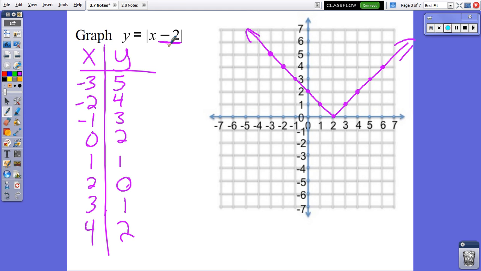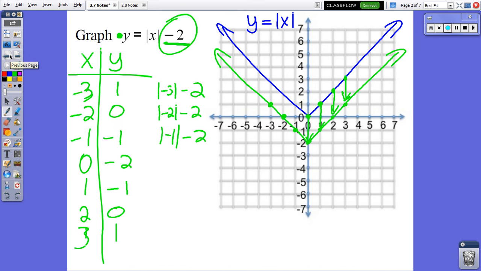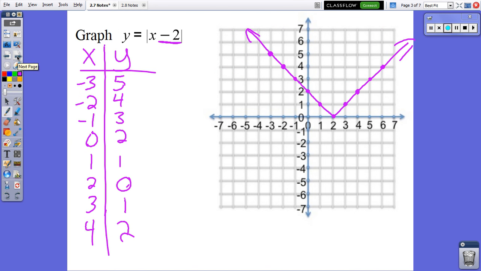Now you want to be careful here. If we look back at the last one, this one had minus 2 and it shifted it down just like you might expect, because minus is down, up is positive. But on this one, it's a little bit different. So it's flipped the wrong way. You would think that a minus 2 would shift it to the left, but it doesn't. It shifts it to the right.